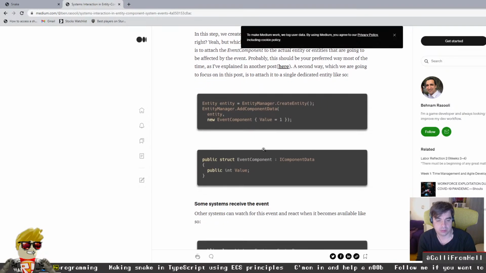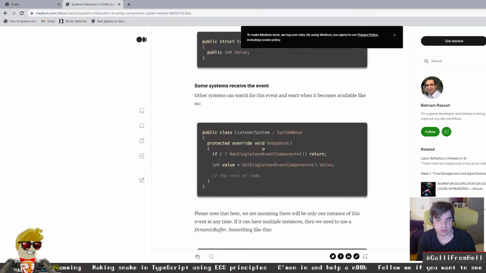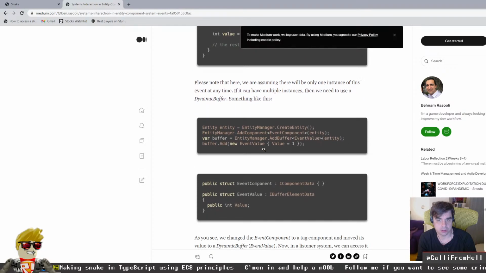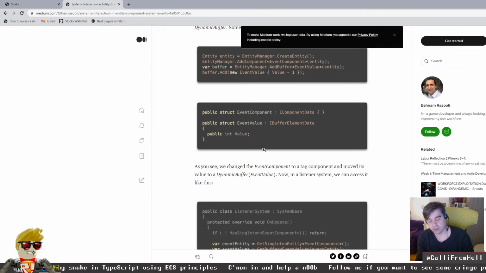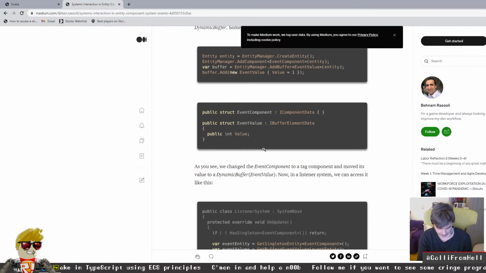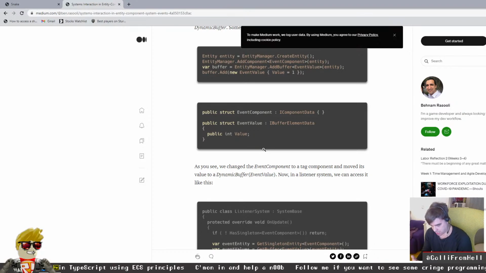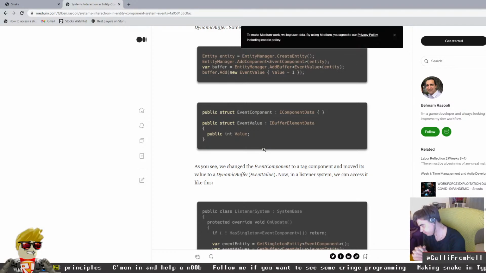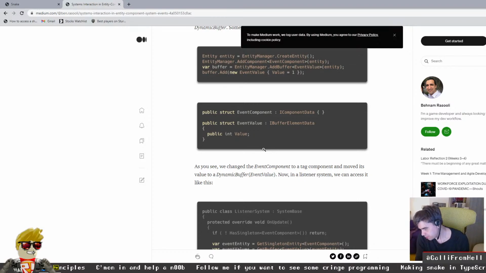Entity and component on update. So I'm guessing the snake, no, so the keyboard changes the snake position and grid component.